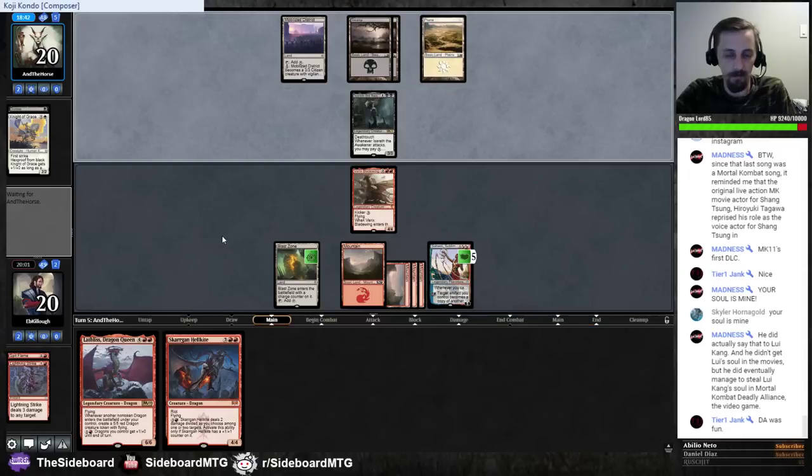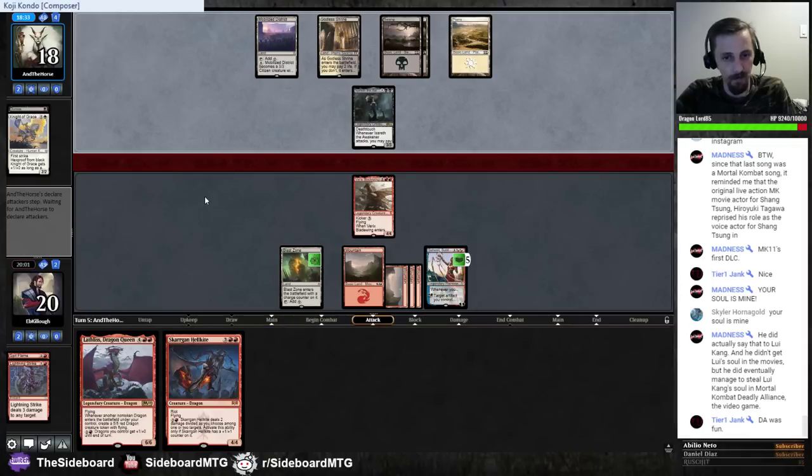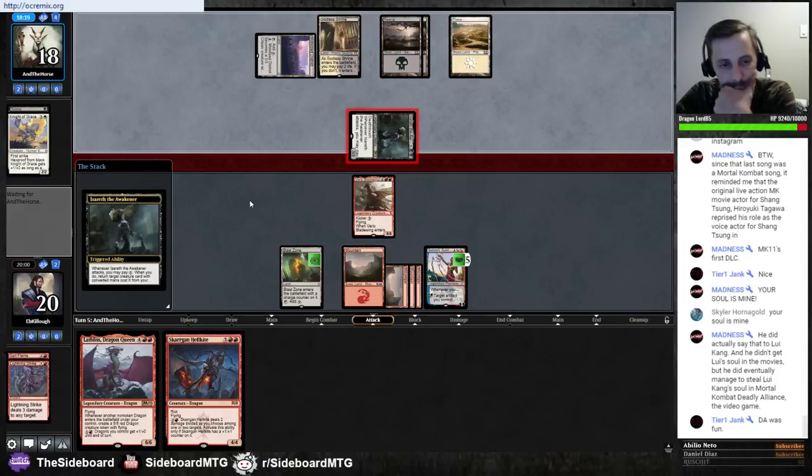So I don't swing? Do we kill this? I mean, it kills our Verix. So do I? He's just coming at me. So he pays 2, gets back Knight of Grace. Saheeli was not the card I was looking for there.